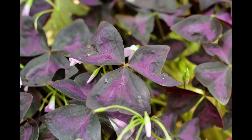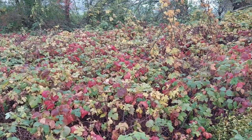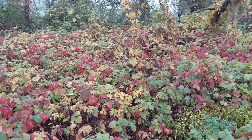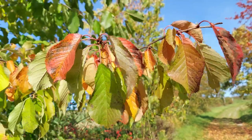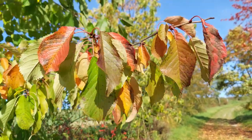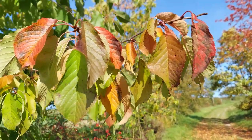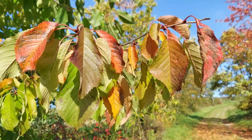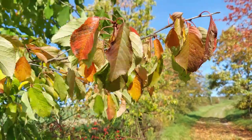Plants with such coloration are often highly valued as ornamentals. However, in most plants the production of anthocyanins in leaves starts or ramps up in fall, at the end of the active growing season. So, contrary to chlorophyll and carotenoids, anthocyanins are not always present for the entire life of a leaf. The reason for this anthocyanin production is not well understood, but may have to do with protecting the leaf from damaging UV rays, frost, or from feeding by insects. What is known is that anthocyanins are produced from sugars, so when sugar concentration in the leaf is higher, anthocyanin production tends to be higher.